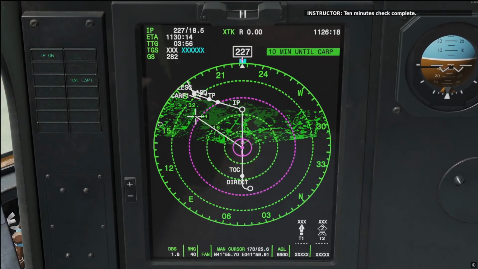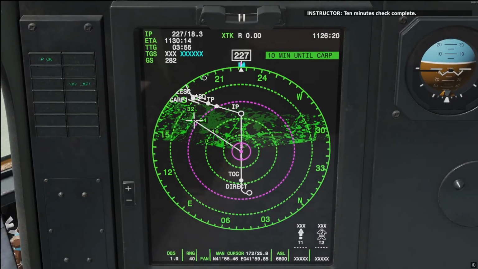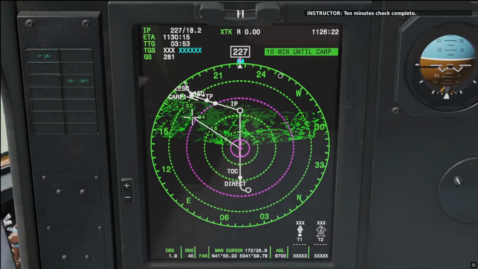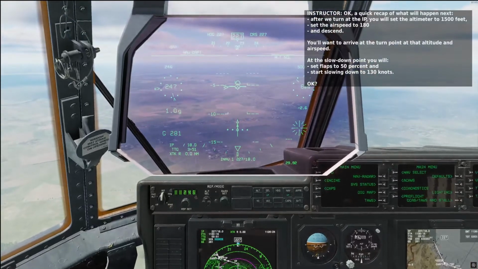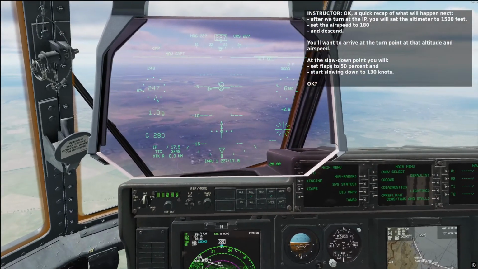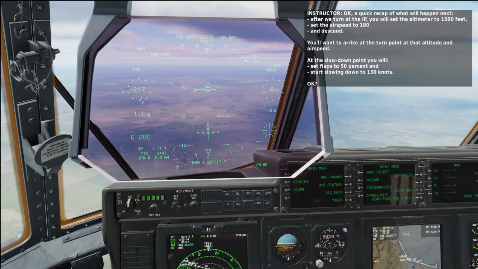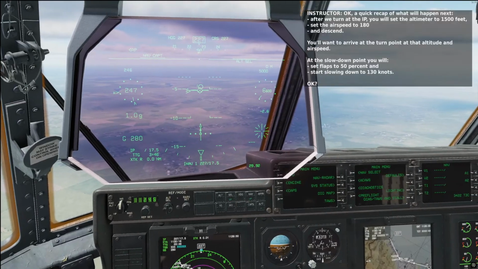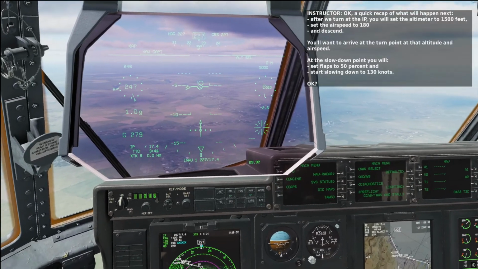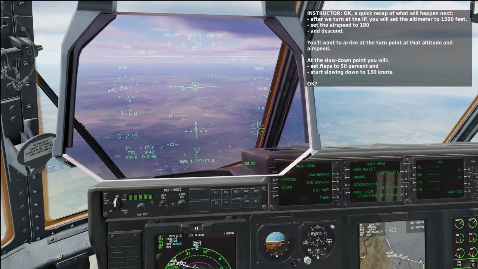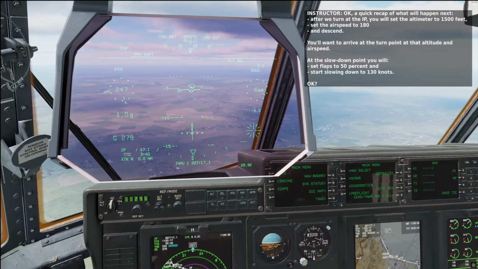Well, still about 20 miles until ingress point. Okay, a quick recap of what will happen next. After we turn at the IP, you'll set the altimeter to 1,500 feet. Set the airspeed to 180 and descend. You'll want to arrive at the turn point at that altitude and airspeed.